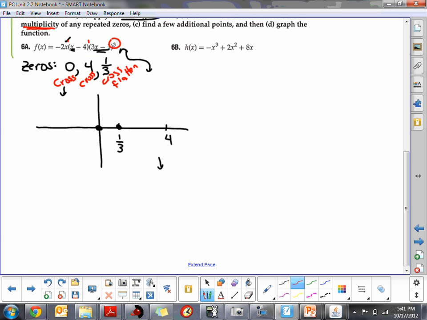So it's a fifth-degree polynomial that's coming from high to low. It's got to cross at 0, it's got to cross at 4, but it's got to flatten and cross at 1/3. So here it comes. It's going to come down through, and it's going to cross at 0, then it's going to come back up, flatten at 1/3, then come back up, cross through the x-axis, it just flattens and crosses, and then comes back down through 4.